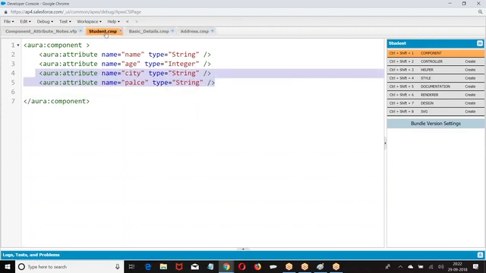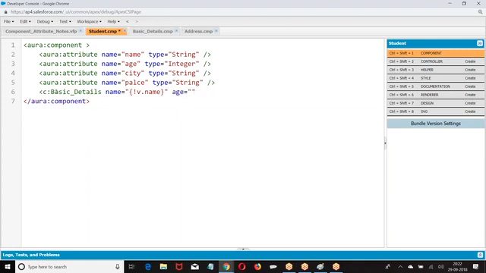We are invoking these components in the parent component. Basic details, I gave the capital there, so I am taking the capital. Whatever name we got here, that we are passing as a name. Basic details have name and age as parameters.